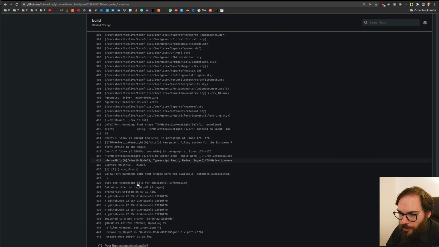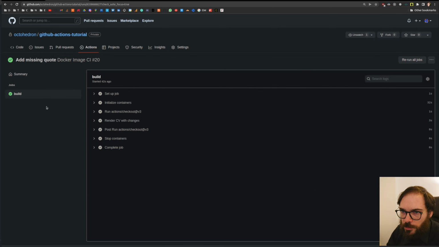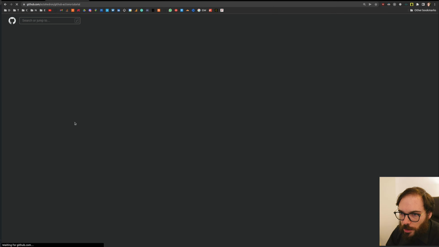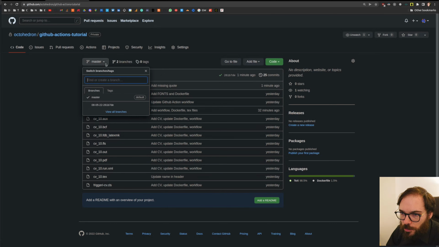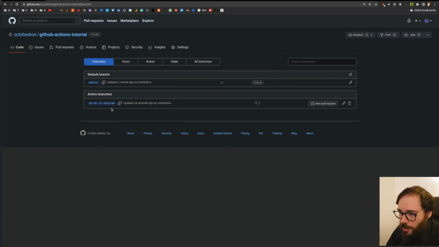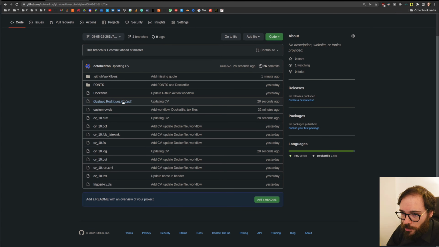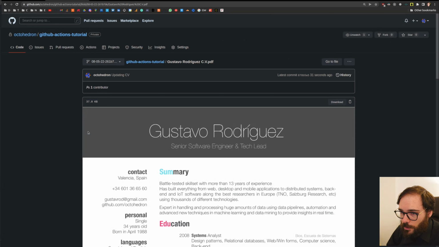That is rendered in the PDF. There it is. Perfect. It works. And now we should have a branch 0805-2022 and the commit hash. Okay. Anyways, if you build multiple in the same day, you can just merge this to master, and that's it. Or you can see the CV updated here, because GitHub lets you render CVs, and there it is. Pretty cool.